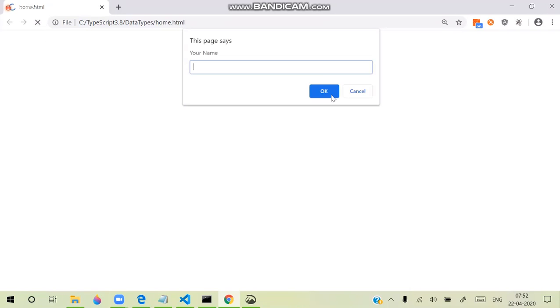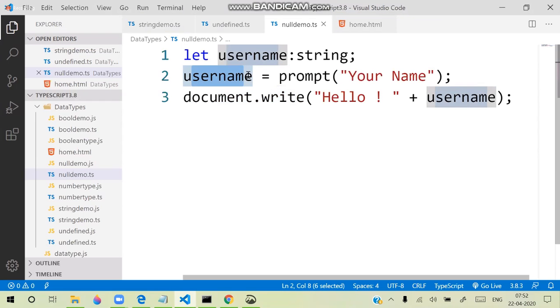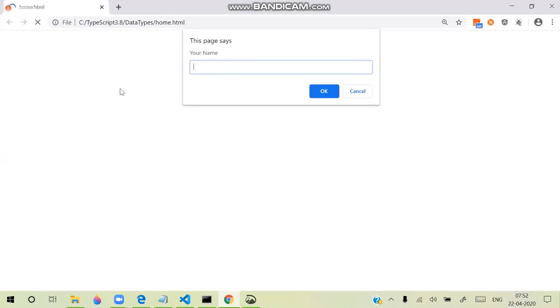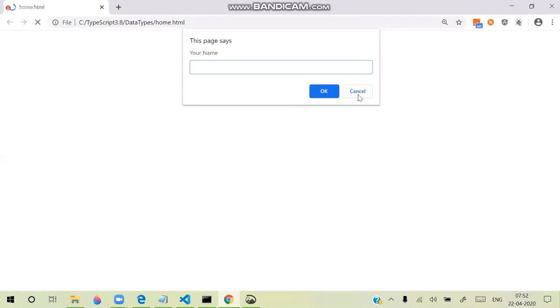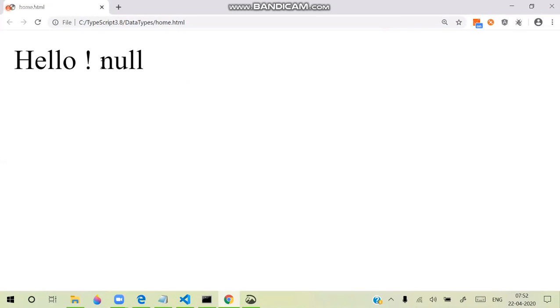And I click cancel. That means the value is not provided into username. At compile time, if it is not provided, then obviously the compiler will put undefined into it. That's the reason you are able to print undefined. But at runtime, when a value is not provided, it is unable to find a value inside a reference. When I cancel, there is no value defined inside that username. Then it will not return undefined. It will return null. You can see it returns null.